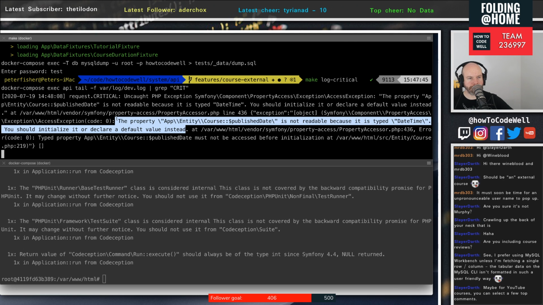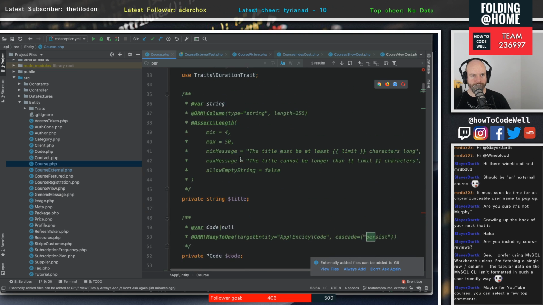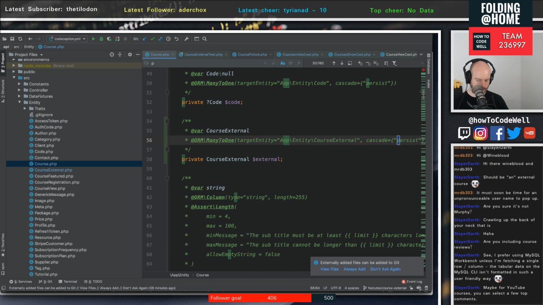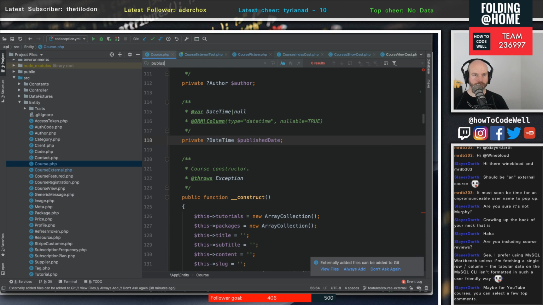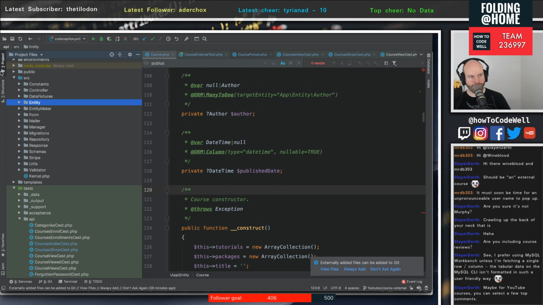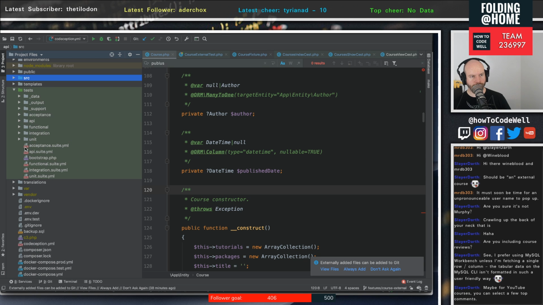I was under the impression that publish date was null by default. Let's have a look at that. So it is null by default. So is this a problem with the CMS trying to pull it out? Let's have a look.